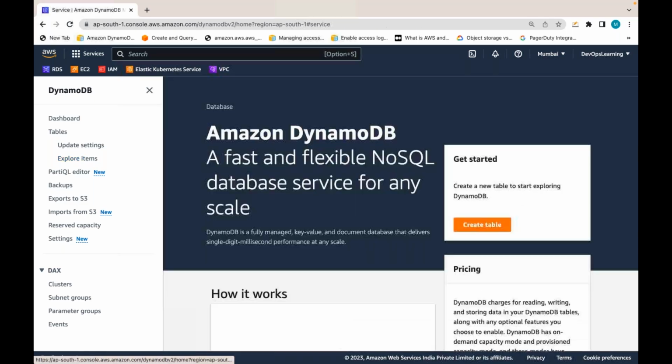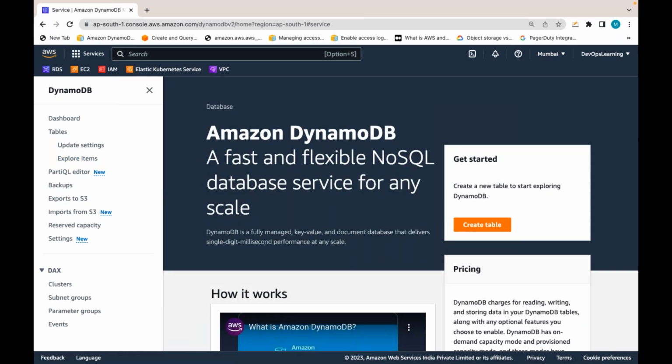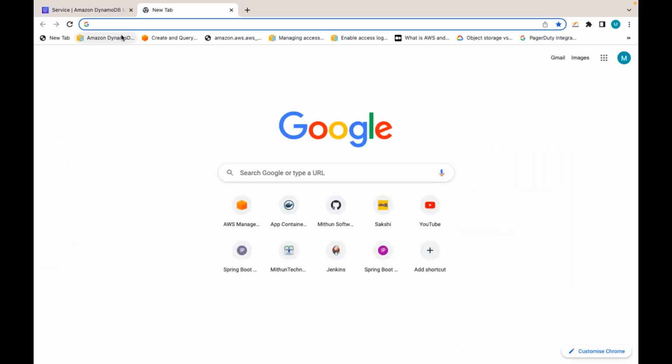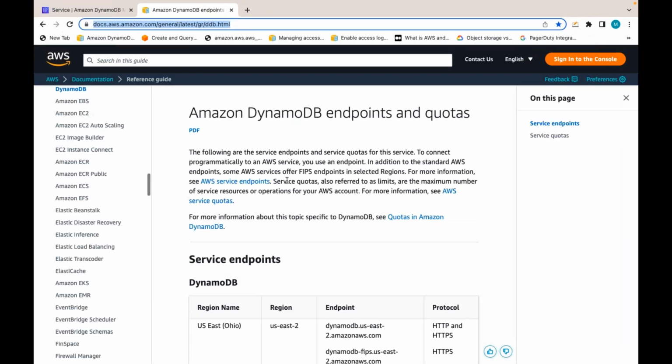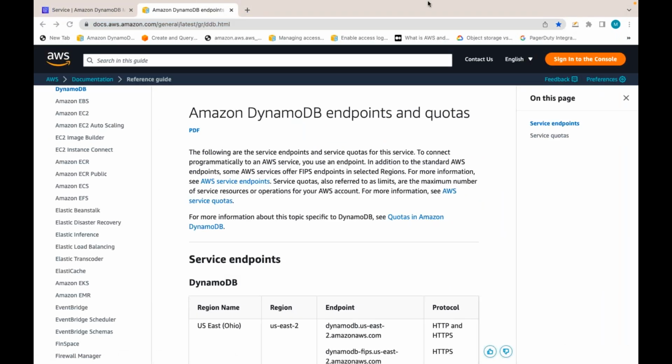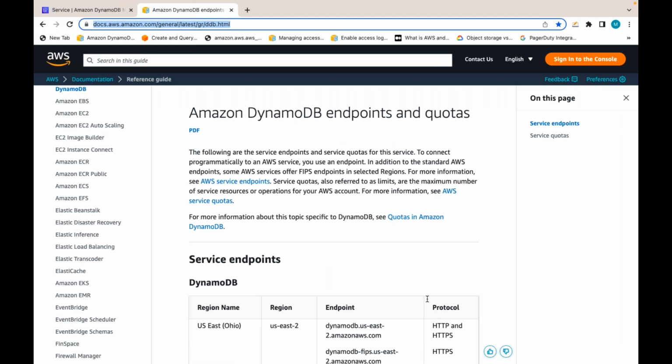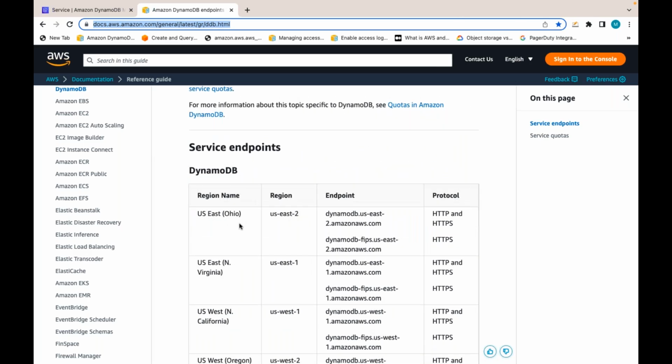Now let me use the DynamoDB query endpoint to connect to the DynamoDB. Guys, the AWS documentation has given the endpoints. These endpoints are standard based on the region your DynamoDB table is created in, and they are not going to change.